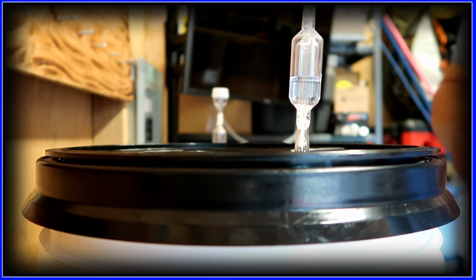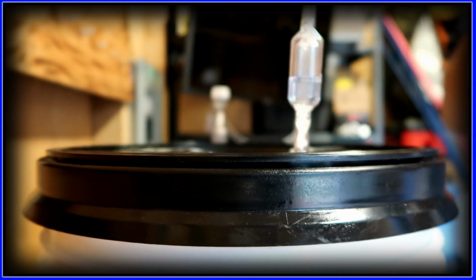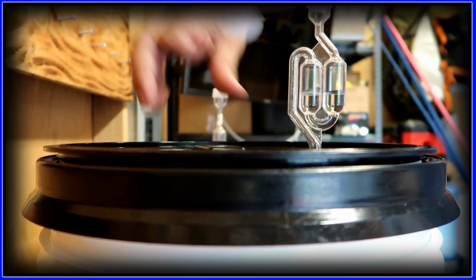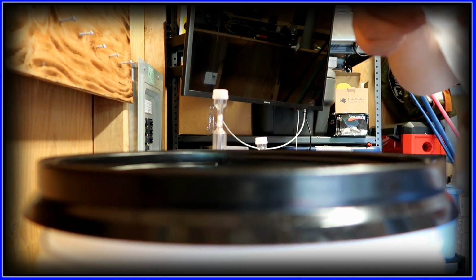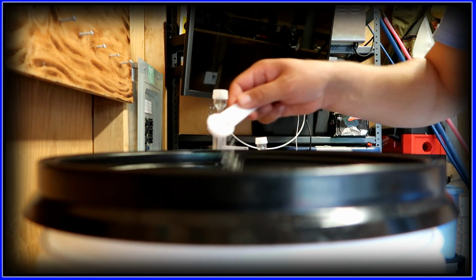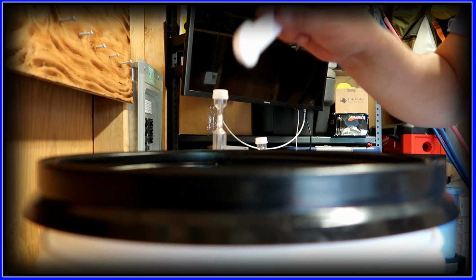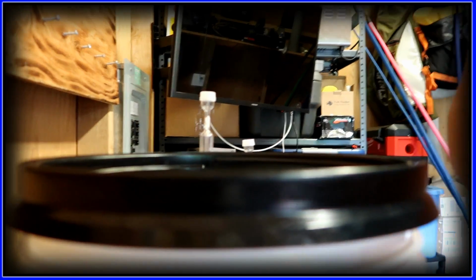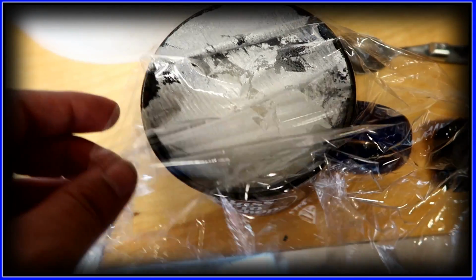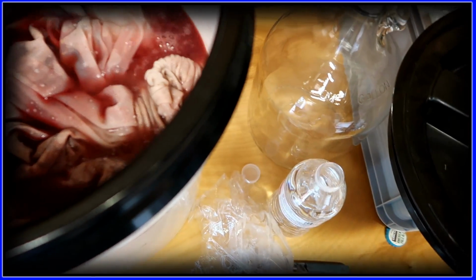Okay, so it's time for me to add the yeast nutrient first, and it's a teaspoon per gallon. I got about 2 gallons, so I'm gonna go ahead and add 2 of these. So here's 1. Here's 2. Then I'm gonna add the yeast. It's been sitting here for about 20 minutes. I guess I'm just supposed to pour it right in.